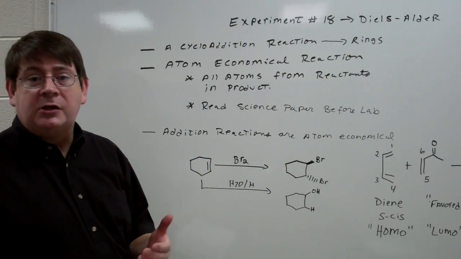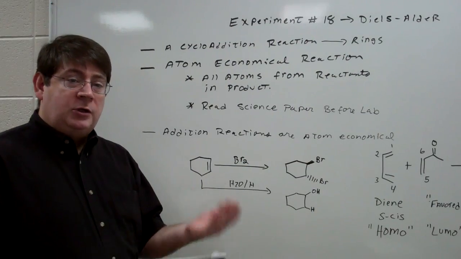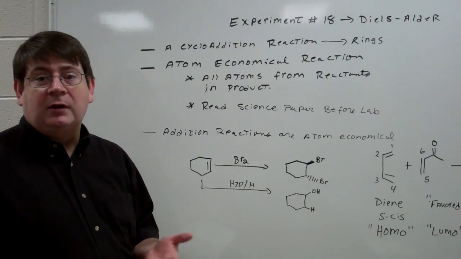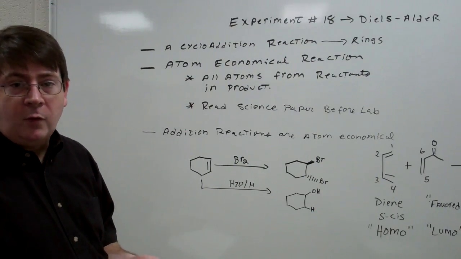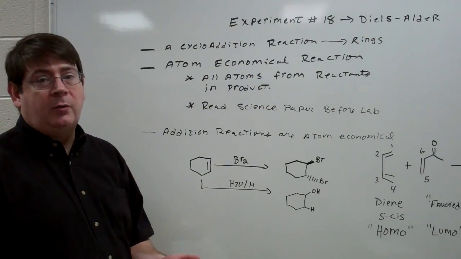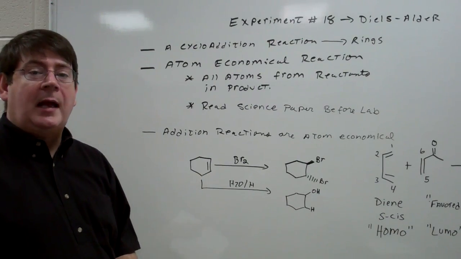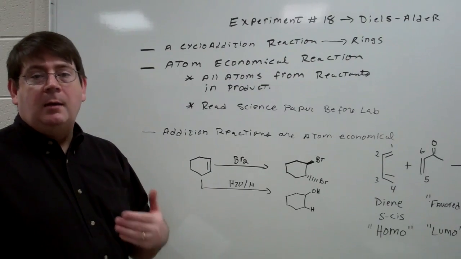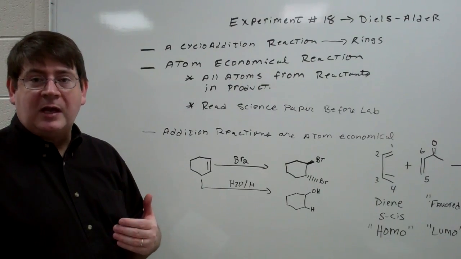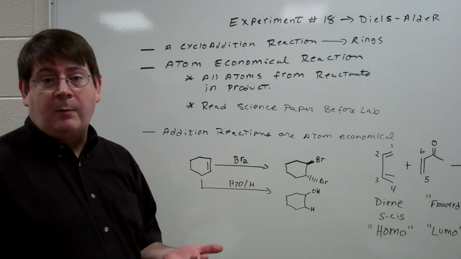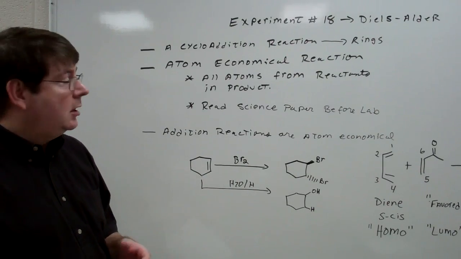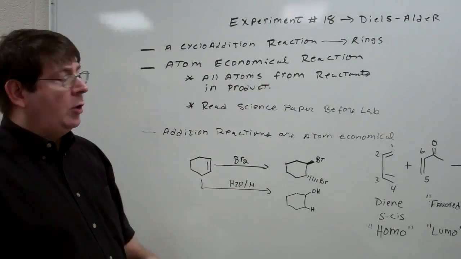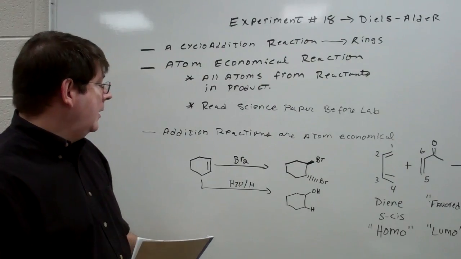A number of the reactions that we've done, as you know, like SN2 reactions, you always have a leaving group that doesn't end up in the product, for example. And so you have to do something with those wastes. Well, ideally, chemists would like to be able to form their product by using starting materials that have all the atoms necessary to form that product with no waste. And so it's a lofty goal, but there are some reactions that actually do this quite well.